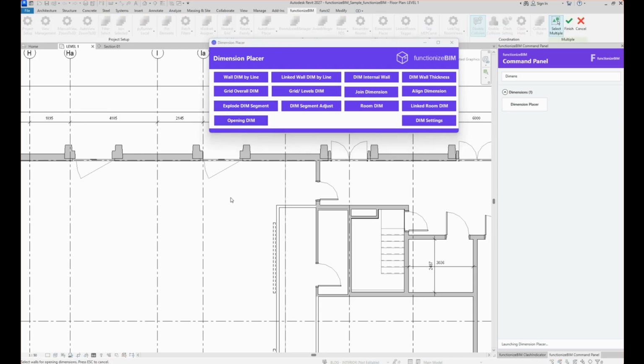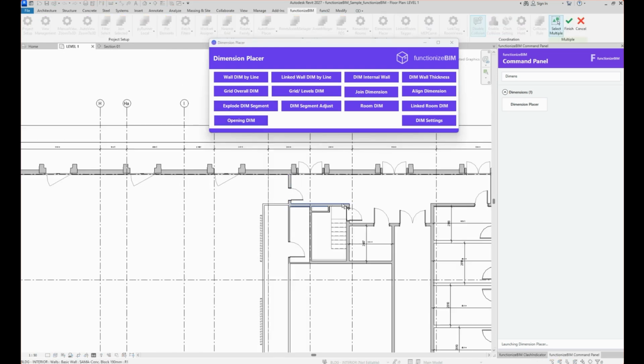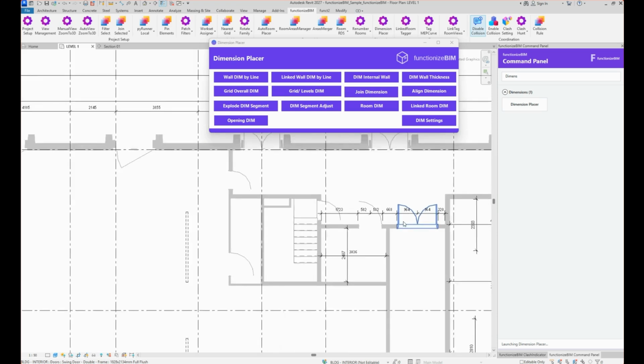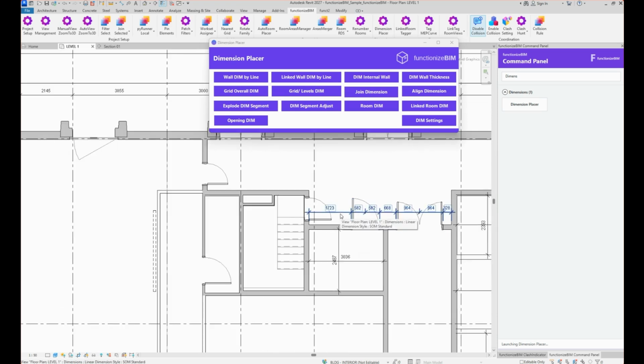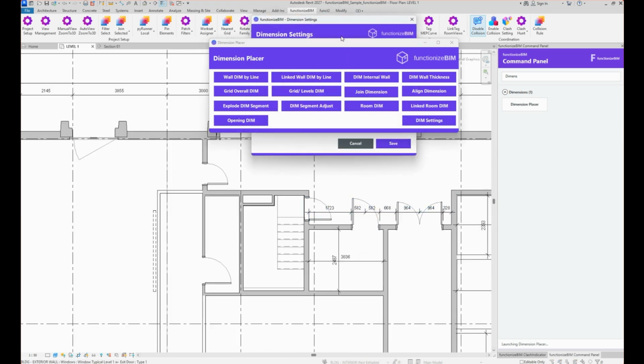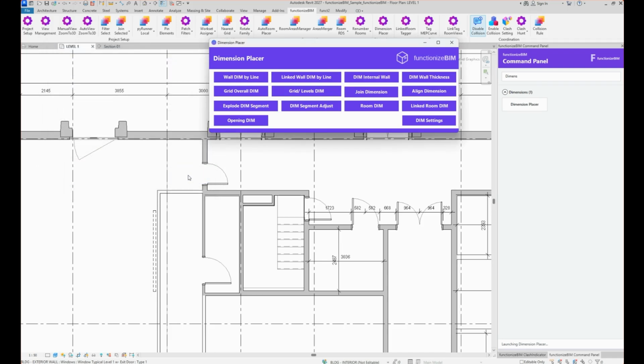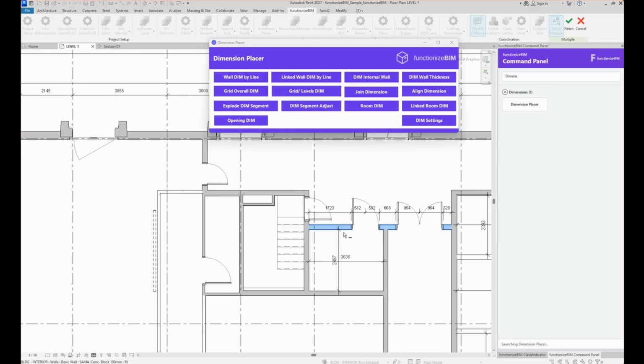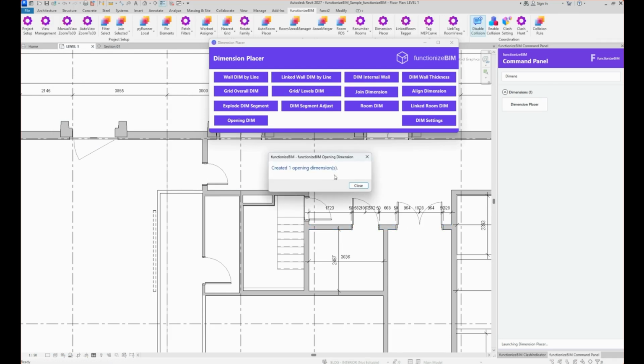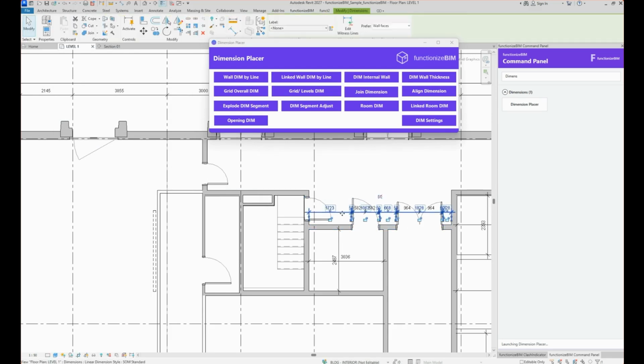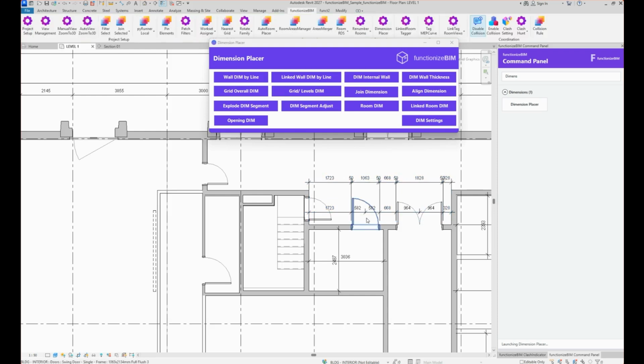When I click on the opening dimension, I can select the specific wall and click on Finish. This action will add the dimension based on the center line. However, if I go and change this to be the face, the edges within, I can determine the opening dimension based on this selection. There is one dimension that extends to the center point of the selected object, while the other dimension reaches the opposite edge.